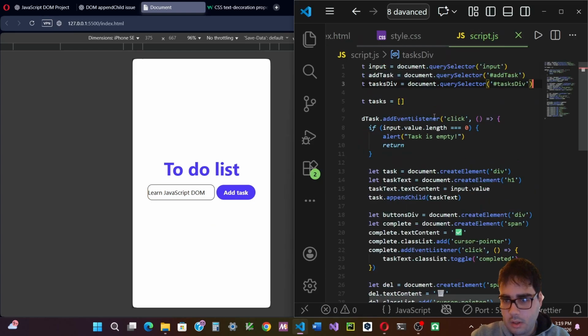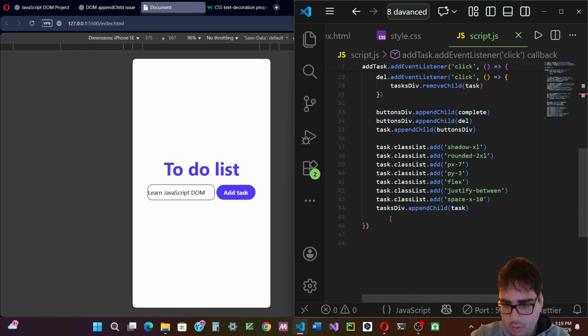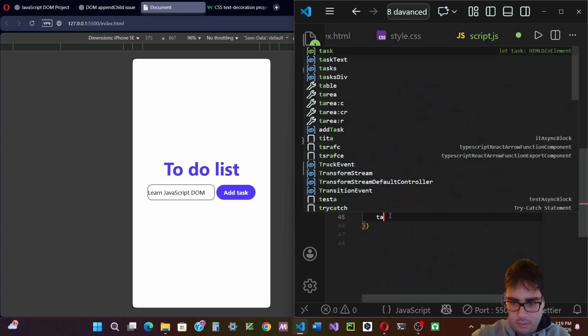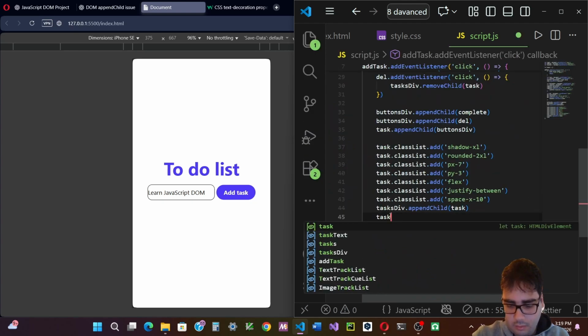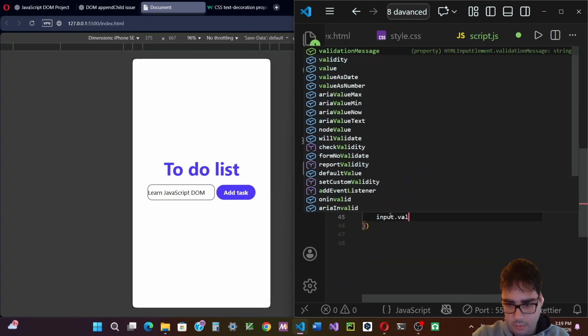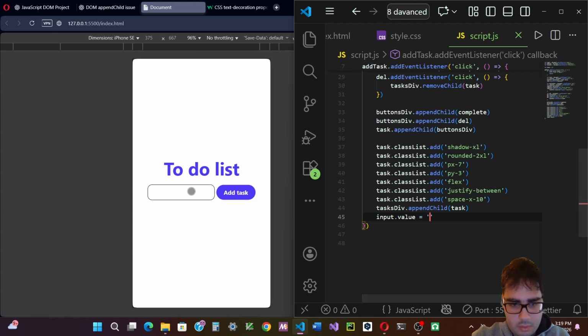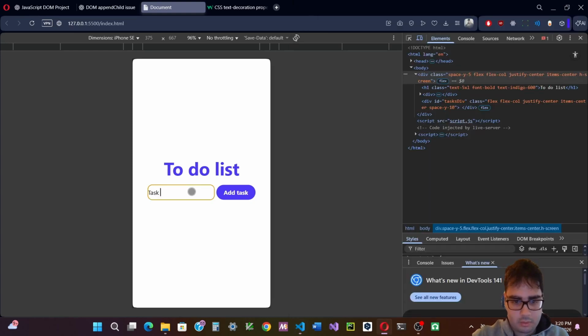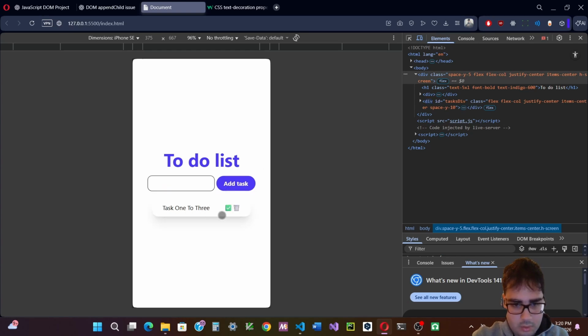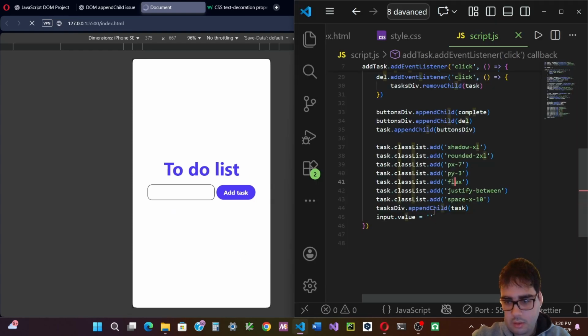Okay, only thing, when we add the task, let's say input dot value equals empty. So let's say we add a task 1, 2, 3 or something. There we go. Very nice. Actually, this is a fun project.